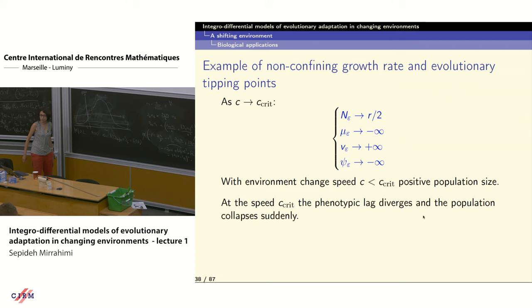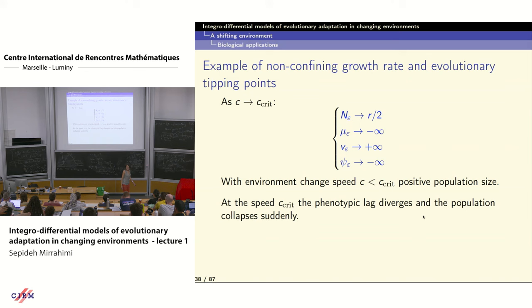And we see that when we have this type of growth rates, we can see such behavior. Of course, this is a very simplified model, and I'm not really saying that I'm detecting a real evolutionary tipping point in ecology. And of course, if you really are interested in the extinction phenomenon, then when you get close to extinction, you have to switch to probabilistic methods, models, okay? But it gives at least some ideas on this type of situation. And I will stop here for today.